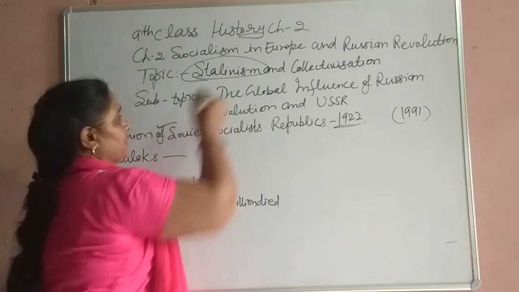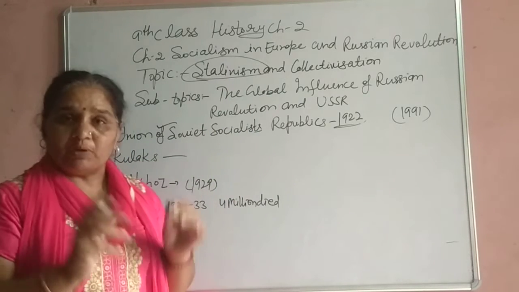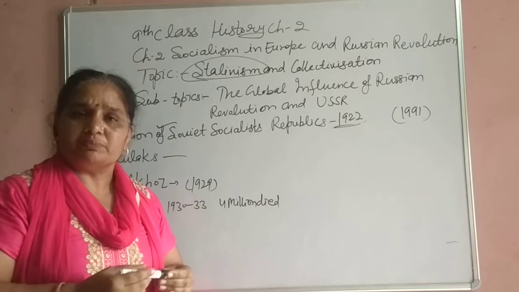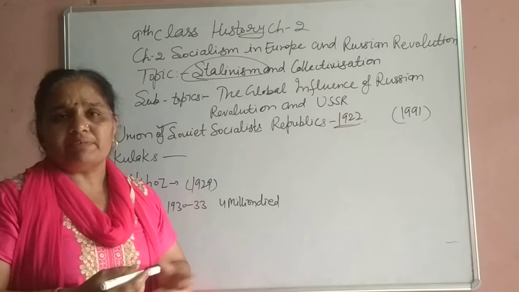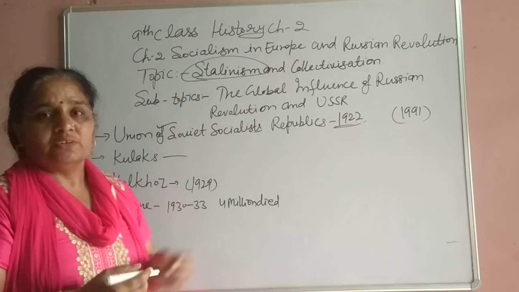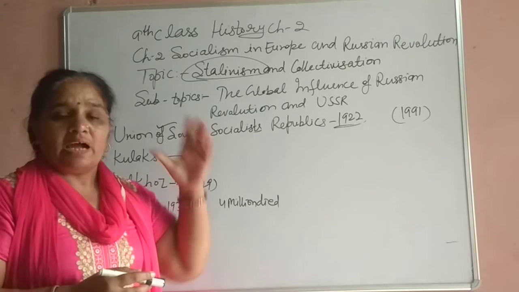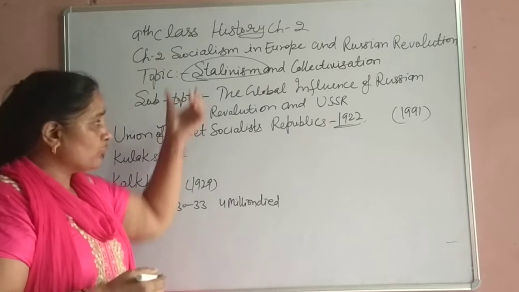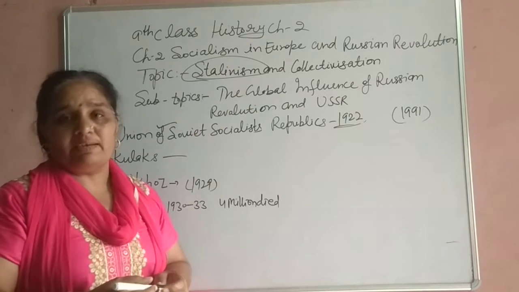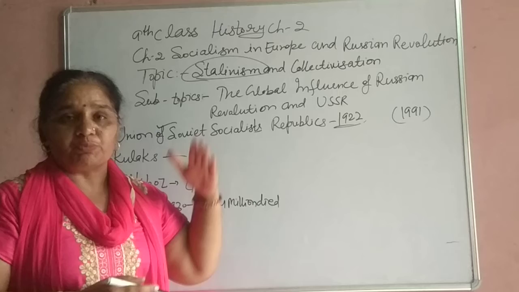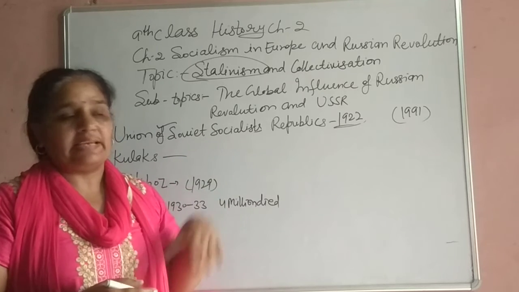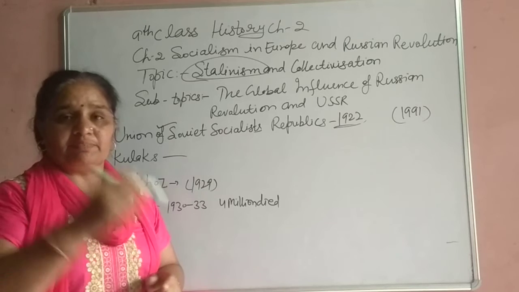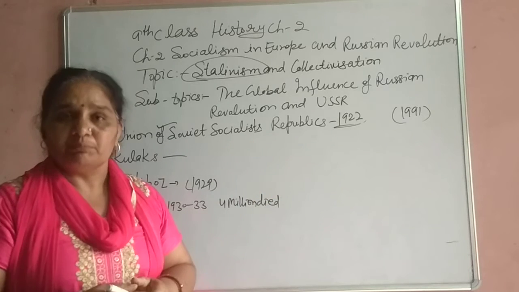Stalinism. Stalin adopted one policy for farming. Earlier we discussed that most of the people were involved in farming in that country. So he realized how to fill the gap between rich and poor. He wanted to do that work on the ideology of Karl Marx, because there should be no gap between rich and poor. When the land was handed over to the owners, social discrimination was there again. Some people were rich and some were poor.